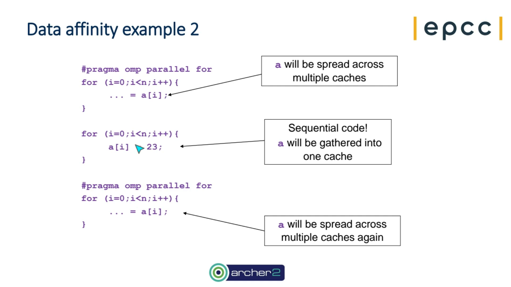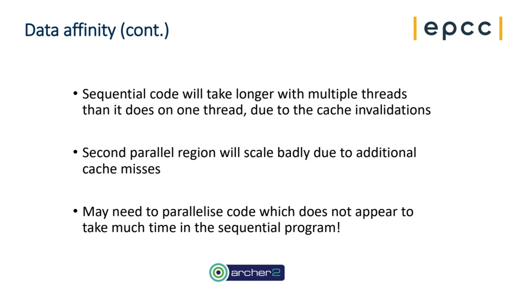When we access the elements again in the second parallel loop, the data is all in the wrong place — apart from thread zero, all the up-to-date copies of A[I] are cached on the wrong core. Simple solutions: maybe parallelize the sequential loop, or even better, merge it into one or other of the parallel loops — do it at the start or end of an adjacent loop. Not always possible; depends on the data access patterns. This is also why sequential code can actually take longer with multiple threads — a weird effect you can observe during profiling.